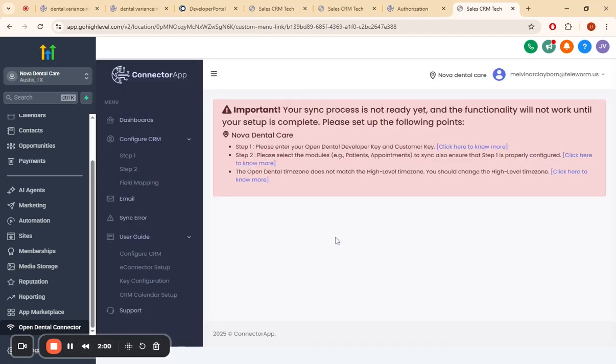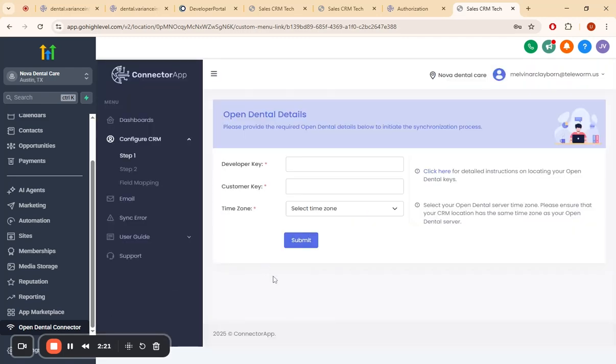Okay, and we have been logged in to this. So now we will need to do some configuration steps before the syncing process starts. Here we have a few alerts that we need to configure the Open Dental developer key and customer key. Clicking here, we will be redirected to step 1 of our configuration.